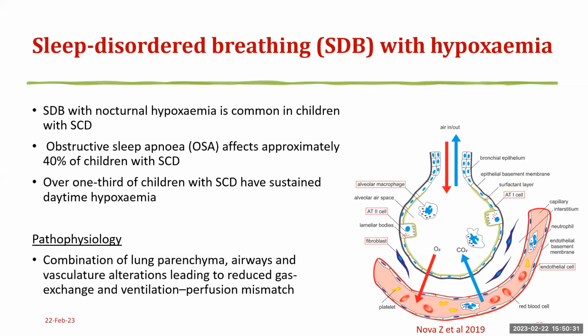But I am not certain how much we look out for symptoms of sleep disorders when we are assessing children with sickle cell disease. So the pathophysiology of this, we think it's a combination again of the lung parenchyma involvement, the airways, and the vasculature, which is altered. And this eventually leads to reduced gas exchange and a perfusion mismatch.